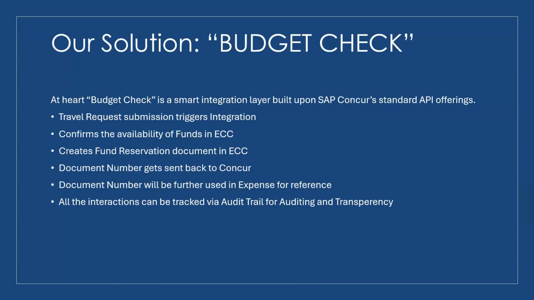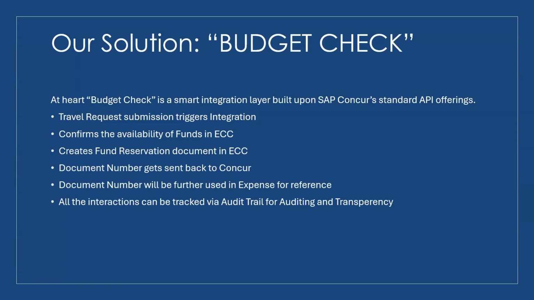Whenever a user initiates a travel request in SAP Concur, entering the trip details and estimated costs along with the fund structure, like selecting the cost center or internal order or WBS element or fund and functional area details. When they enter all the details and when they try to submit the request, that's when Concur triggers a webhook or an API call out to our custom middleware. This middleware acts as a bridge. It pulls the request details and initiates a fund reservation check in ECC using custom RFCs we've developed.